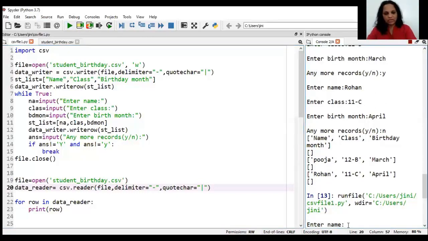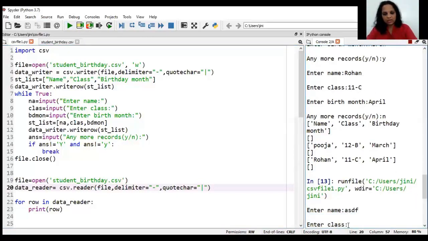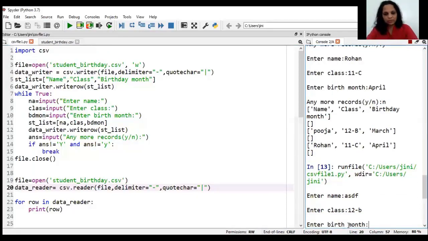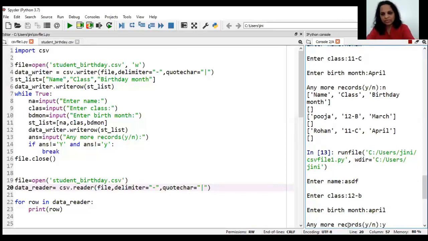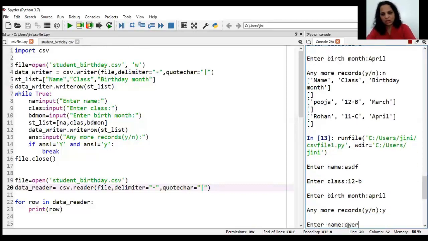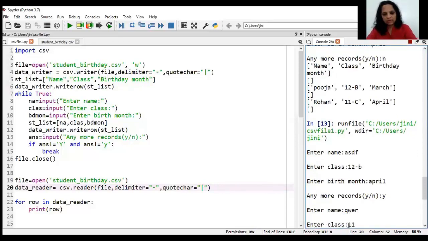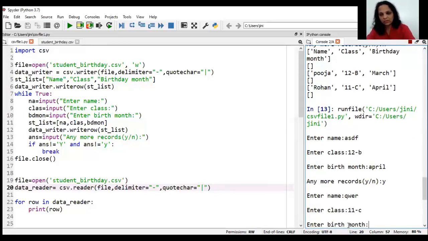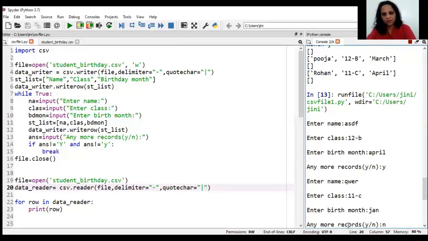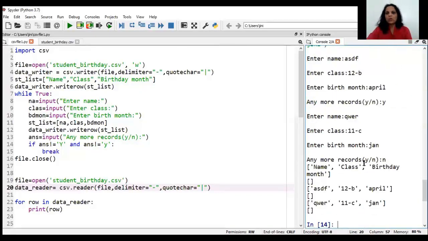Let me give names. ASDF, 12-B, birth month April, yes. QWER, 11-C, birth month Jan, no. Now it's displaying as I've entered, but I just want to show you the file.